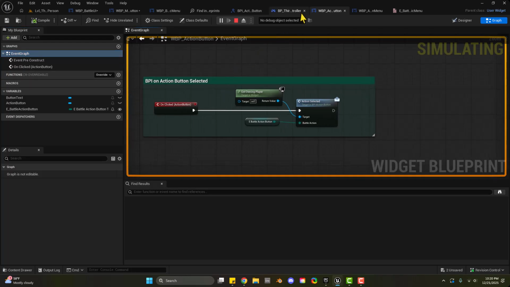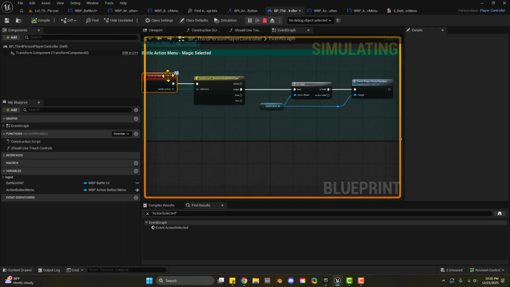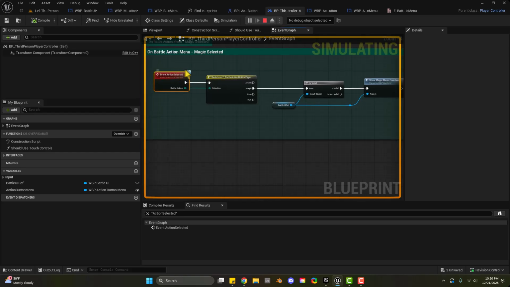So let me start over from the third player controller. When an event action is selected with this icon, it means there's a message with a message symbol in another blueprint. So this is finding that message and firing off something from there.